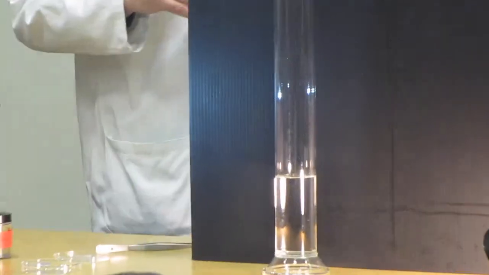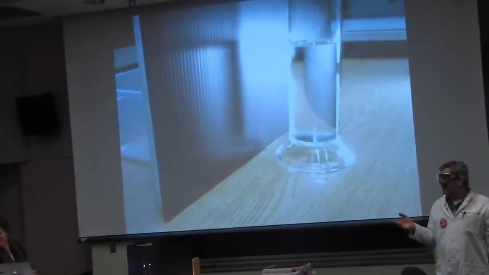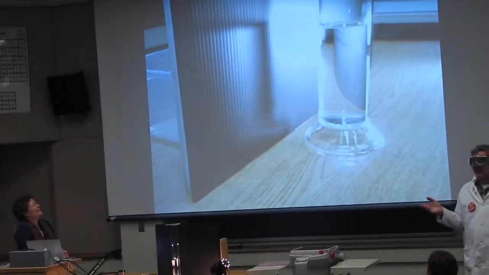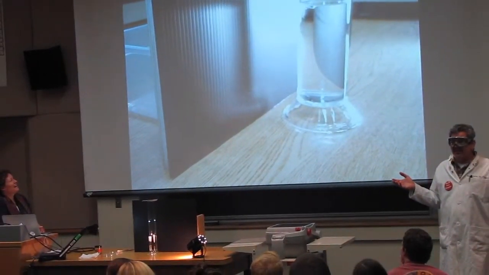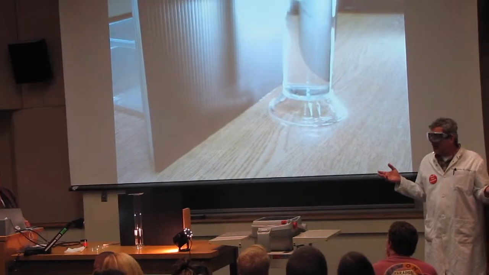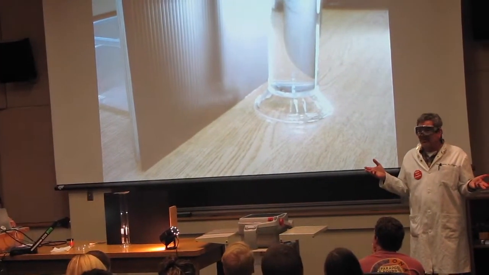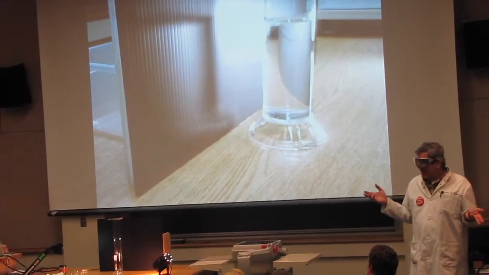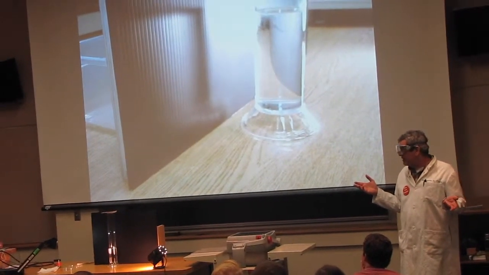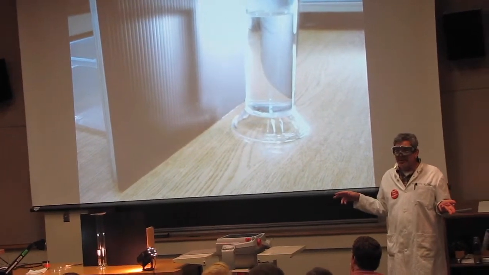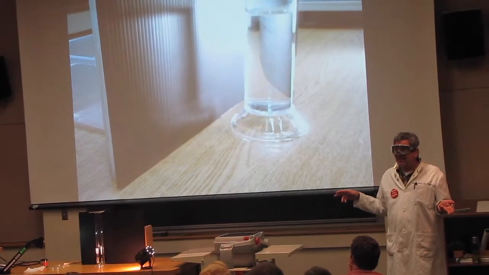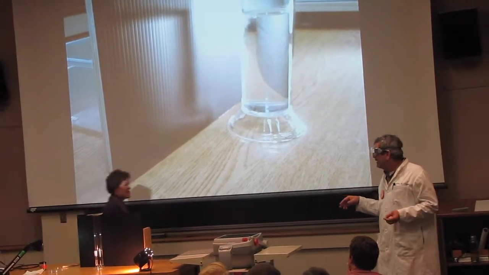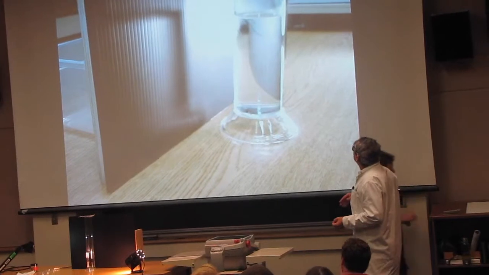Let me guess what the products are. What are the reactants? Lithium and water. What are the products? Reaction you should know, guys. Lithium hydroxide and hydrogen. Yes. Metal oxides react with water to make metal hydroxide. I do another demo where we look at the basicity of the water.